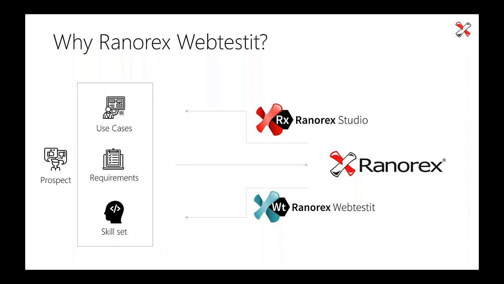So on the other side, we have now the direct usage of Selenium as library in the code, which is okay, but which enforces strong development skills because, as I said, it's just a library. And that leads us now to the question, what benefits does Webtestit now offer? And as mentioned, you need good coding skills in order to master Selenium.